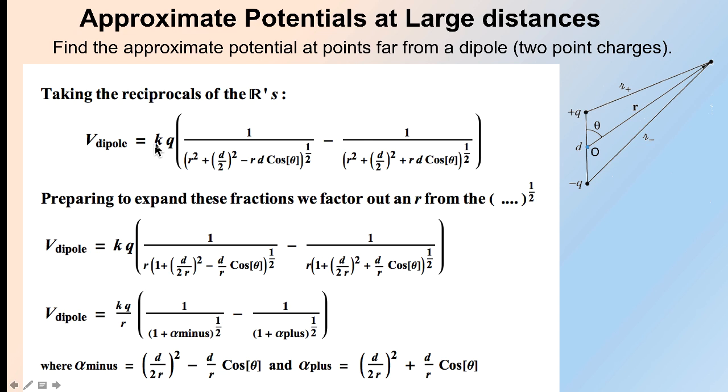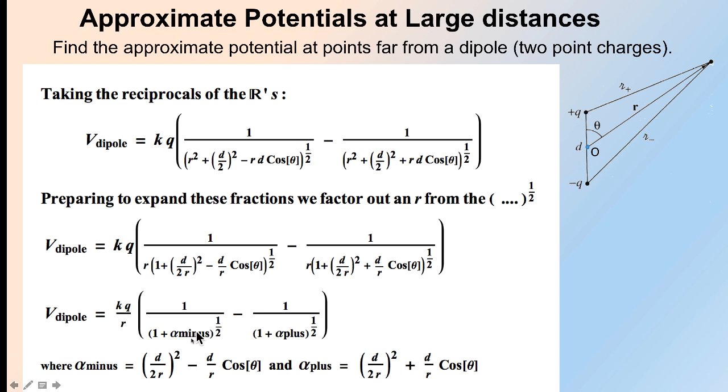So going back to our dipole calculation, we put in our funny r's so that we get the potential of the dipole, kq times 1 over funny r plus minus 1 over funny r minus. We want to expand those, but we need a factor which is either large or small, and we're going to choose one that's small. So what we'll do is, first of all, factor out an r from this square root. So r is outside, and we replace r squared with 1, and so on. So this is the removal of r in both of those factors.